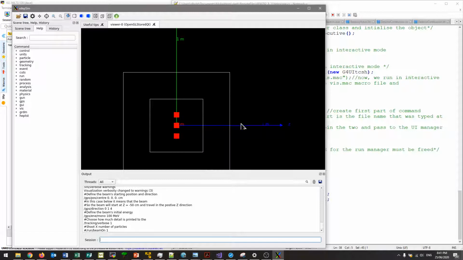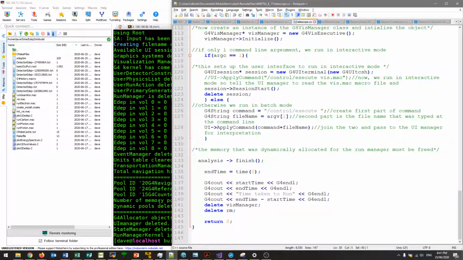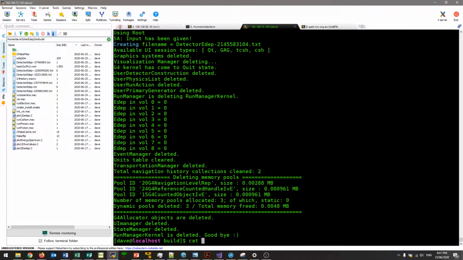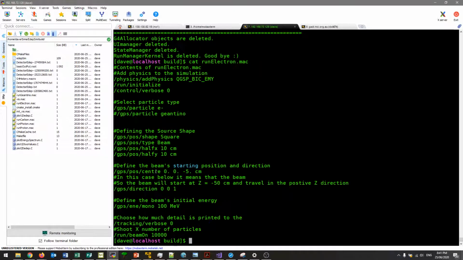But I was just seeing which direction 100 was, so it'd be this way. So let's quickly try with minus 100. From memory, I think we're shooting the beam at minus 5 centimeters in the Z. So if we move our detectors to minus 100.